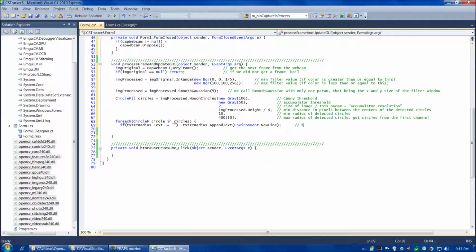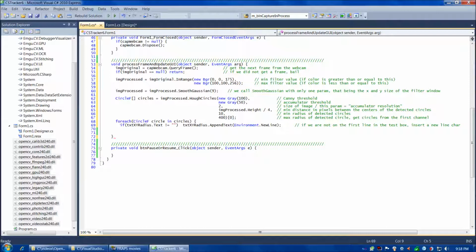And let's explain the logic here a little bit. The idea is if we're not on the first line in the text box, insert a new line character. So the very first time a circle is detected, and then we're going to display the result, when we come in, the text box is going to be blank.